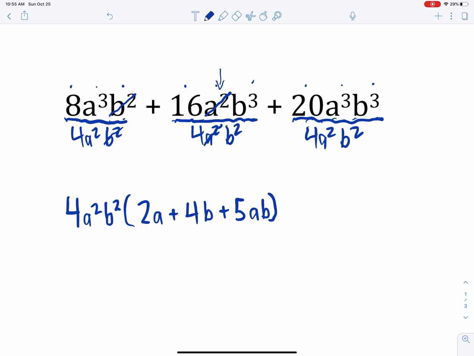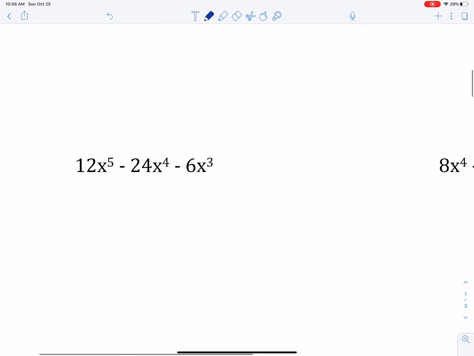When you're factoring out a greatest common factor, you should always be able to look at what's left, and there shouldn't be anything that all of those terms are divisible by. If there is something that they're all divisible by, that means that you should have factored out something different to begin with. You factored out a common factor, but not the greatest common factor. If we look at this one, the first two terms are divisible by 2, but the last one's not. The last two terms are divisible by b, but the first one's not. So there's nothing that all of these three terms are divisible by, which means we did factor out the greatest common factor. All right, let's try another example.